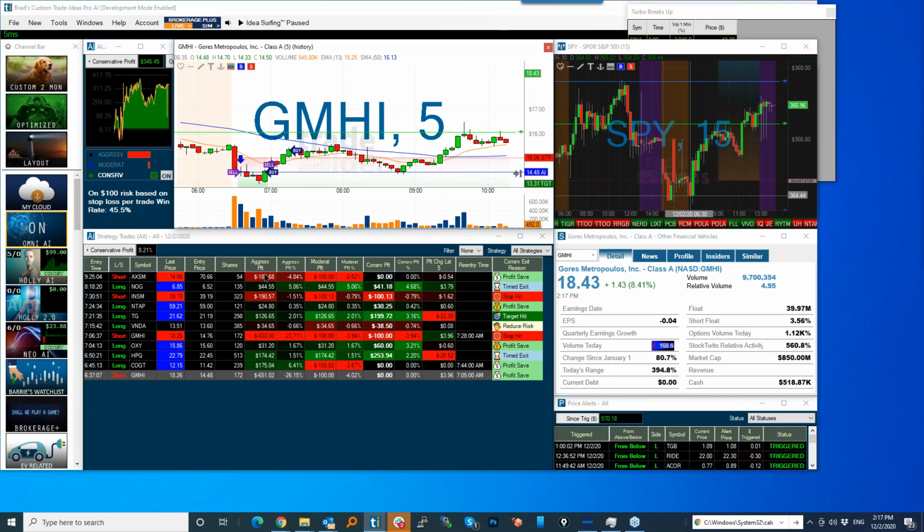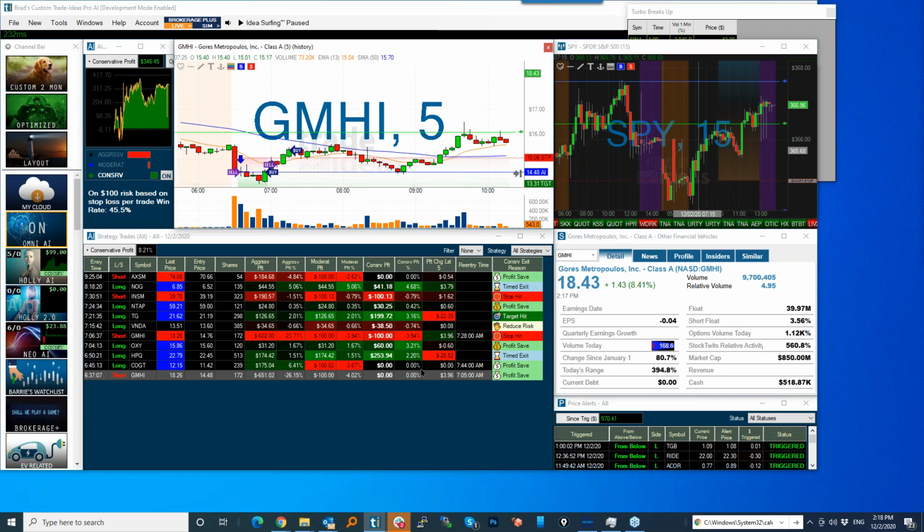Then we have this third mode, the aggressive mode. The aggressive mode says, nope, no stops for me. I'm going to stay in this trade till the end of the day and take what I get and let me know what the profit is. And so you can see here that we lost $651. It continued to go up if you didn't get out, and that would have been a much bigger loser for you at that point. You would have lost 26% as opposed to the stop at 4% or the profit save at 0.